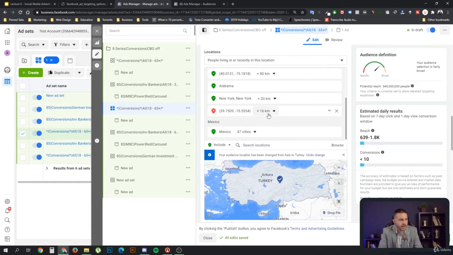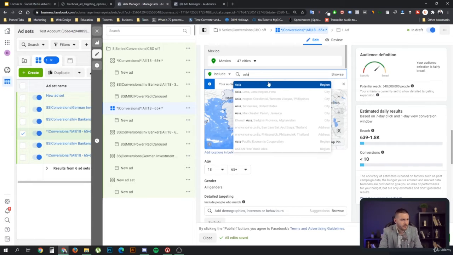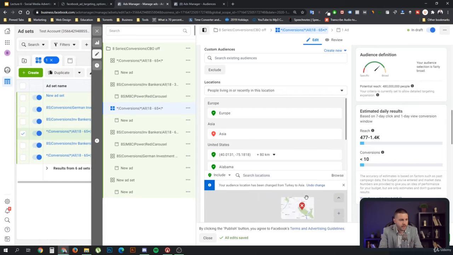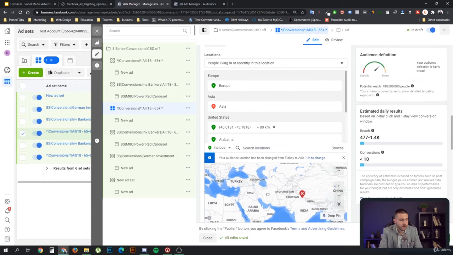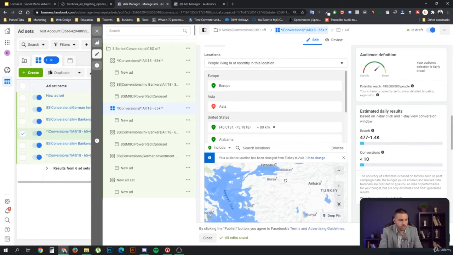So if I exclude Asia from my targeting, then that would mean that I am now targeting only the European part of Turkey because Asia is excluded.